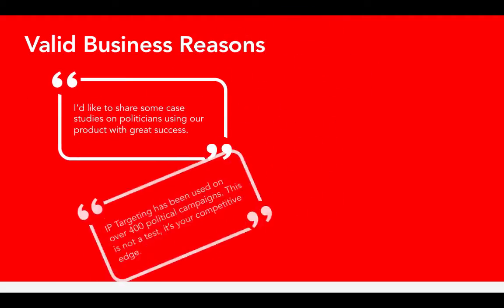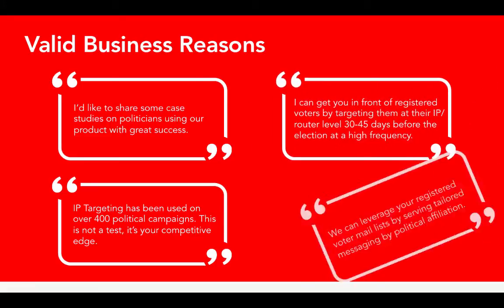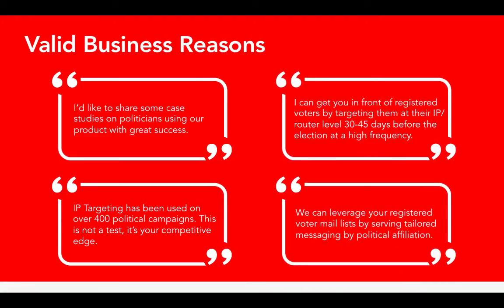Now, once you find them, you have to have a VBR, or a valid business reason, an impactful and powerful reason that they're going to meet with you. On the screen here, you see a few examples to get you started. But remember, this is why they need to meet with you.